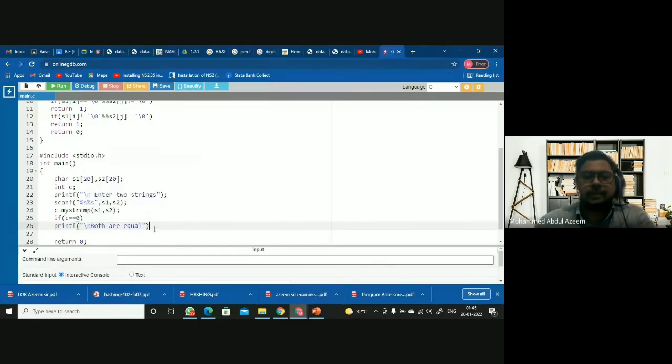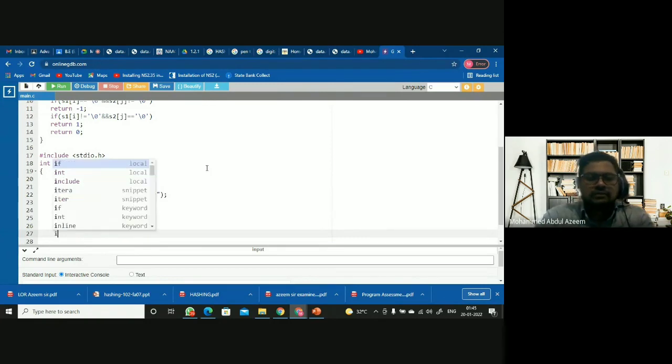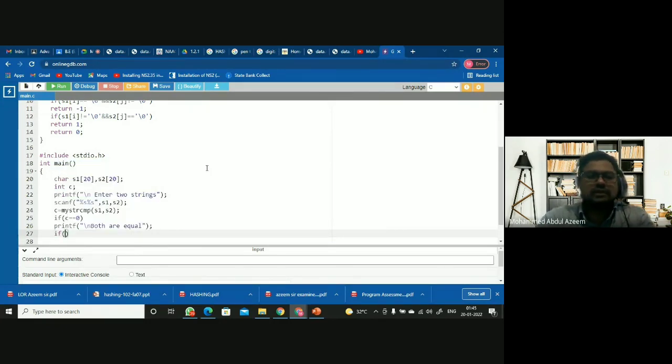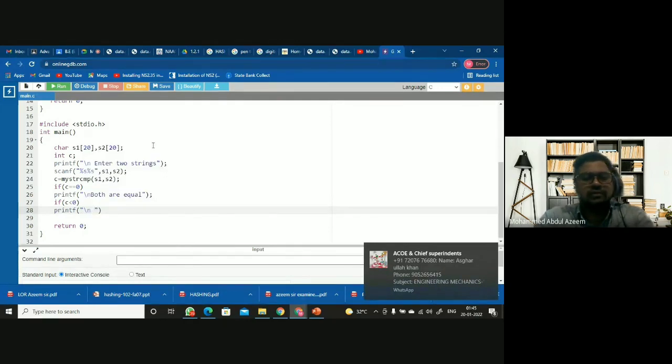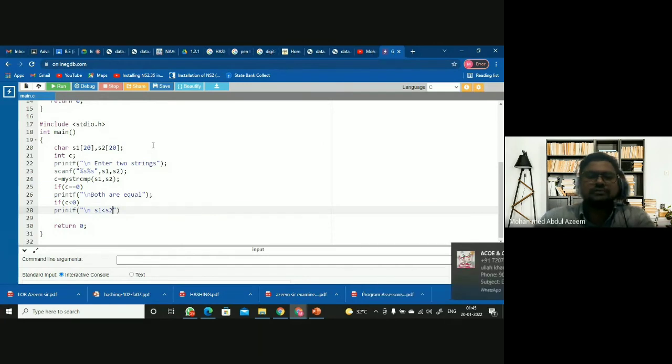If, let us say, c is less than 0, then printf s1 is less than s2.